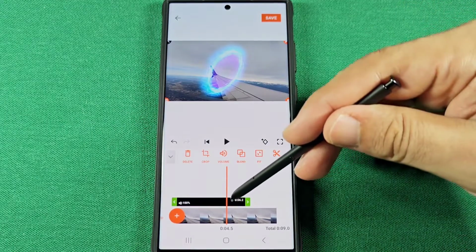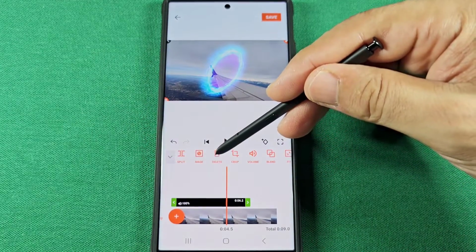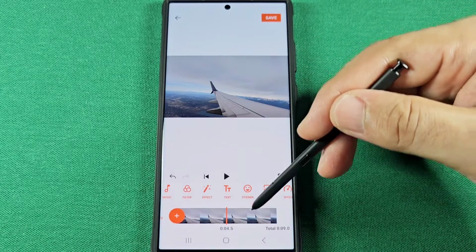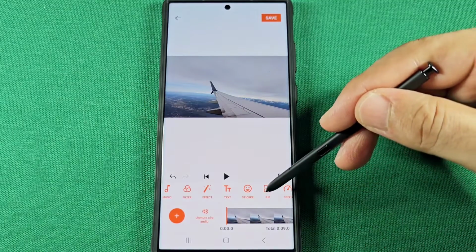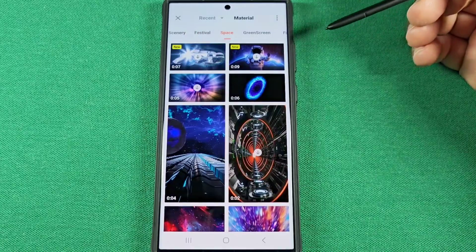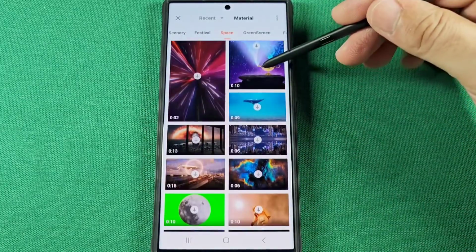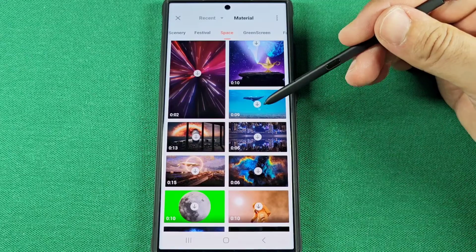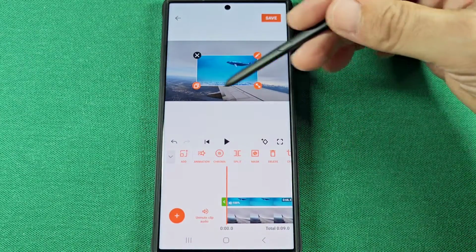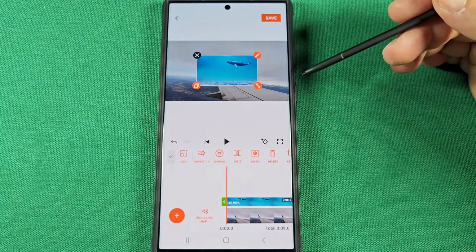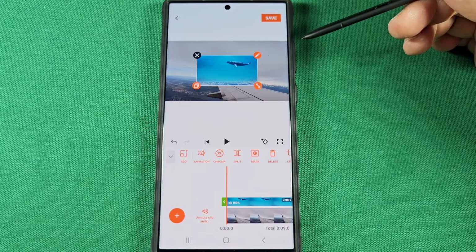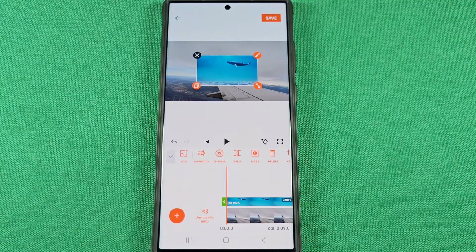So I'm gonna go ahead and delete this and add something else that we can use the mask into our favor. So we got the blend now. I'll go ahead and add a video over it using the mask tool. So we'll go to material here. And I think the best way to do this here is maybe something like this one here. So that video now we have is flying in the sky, but maybe I want to be creative and add something like underwater, but it's over the wing of the plane.